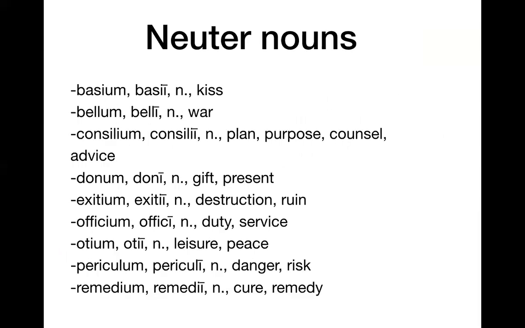All right, neuter nouns. These are all the neuter nouns right now. So that's what chapter 4 adds to the mix, neuter nouns basically. So we have basium for kiss, that never comes up. It comes up in this homework assignment and then we never see that word again. Bellum is war. And you're going to mix up bellum with the word beautiful, because if it's modifying a word that ends in um, it's going to look identical, which is kind of crazy. Concilium means plan. Donum is gift.